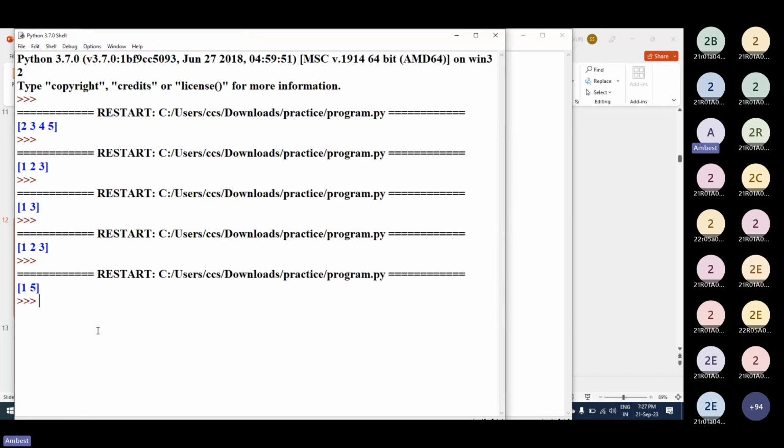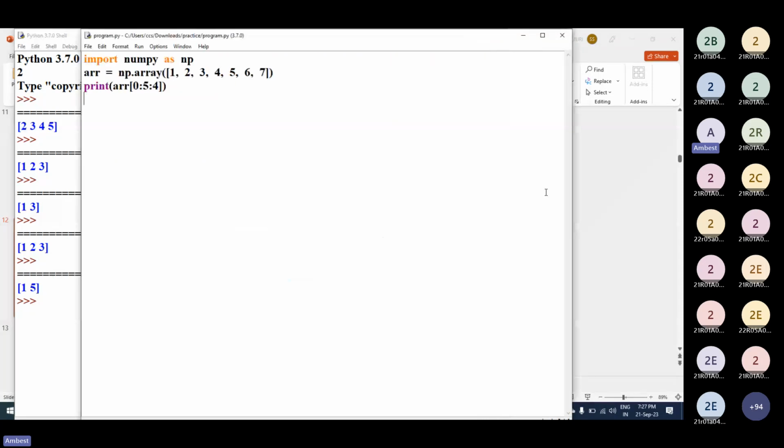You can see 1 and 5 got printed. Why? I have taken from the 0th to the 5th index position, and I have given step as 4. This is the 0th position, this is the 5th position. What I got printed is 1 and 5.